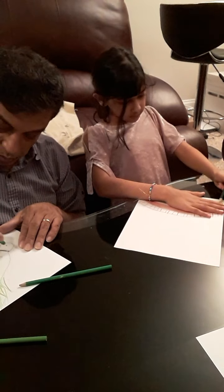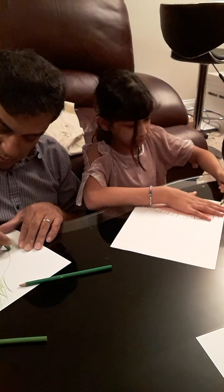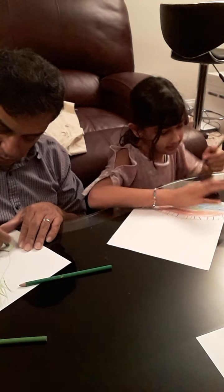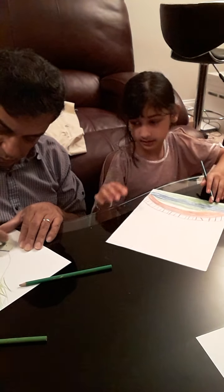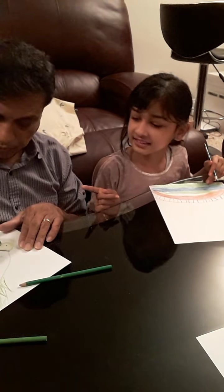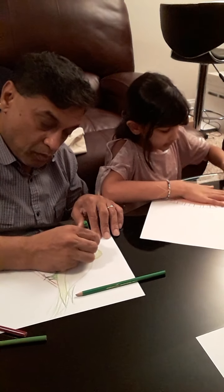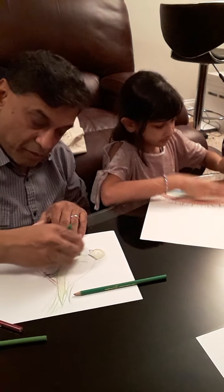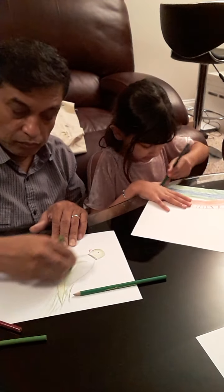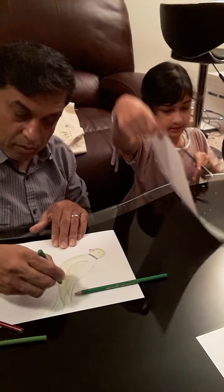Always know that if you don't think you're doing good, you still tried your best, and I think your art would look good too. Yeah, everybody is different. He's better than me because he's been working harder. I've been doing this for longer — more practice, and everybody gets good. When I drew a lot when I was younger, I was bad, but now I'm getting better. You do much better.